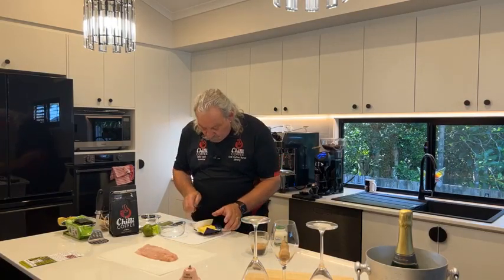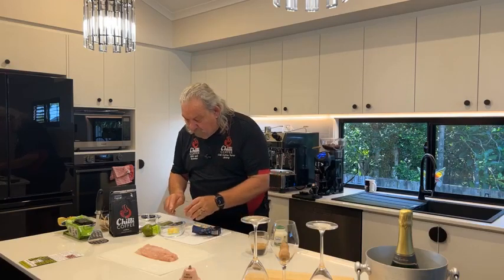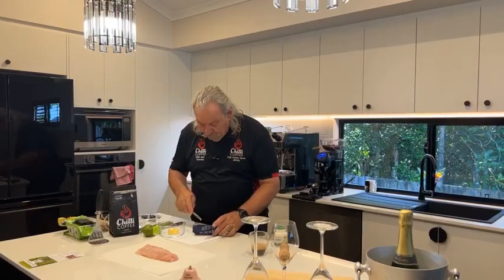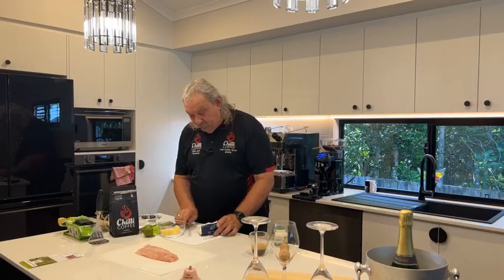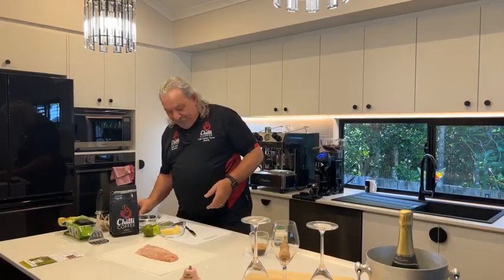Now, this butter is softened. So, softened at room temperature? Softened at room temperature? Room temperature, Queensland. Now, the nice thing with this is that if we do have any of this marinade left later, we can make garlic bread out of it. Yum. So I'll just put that there.